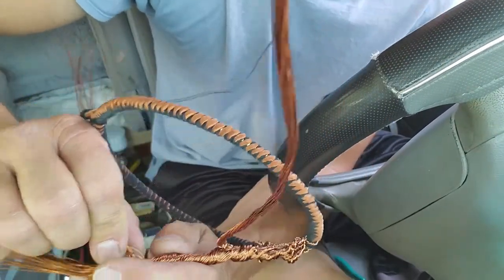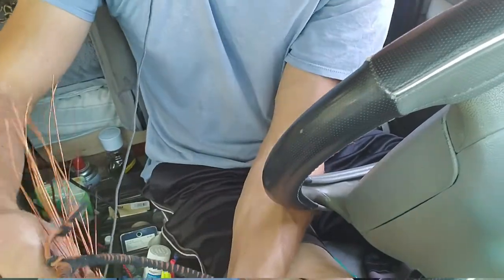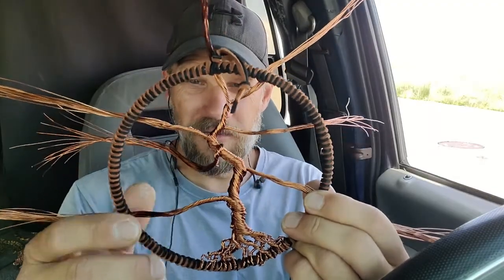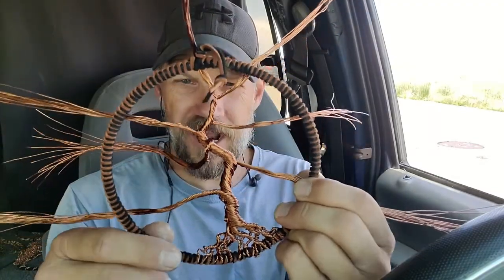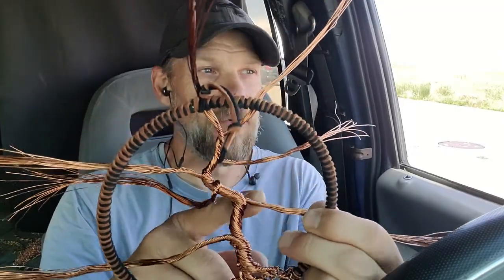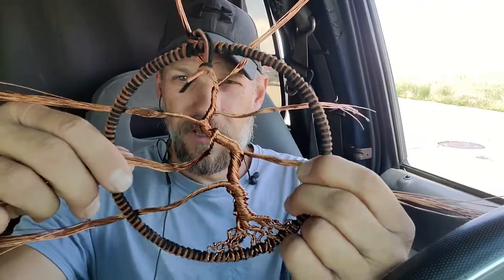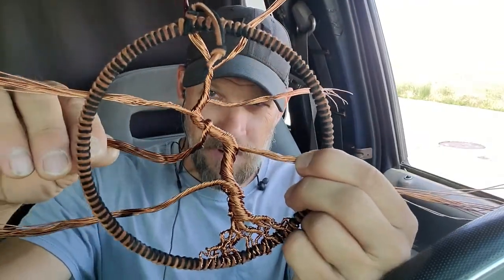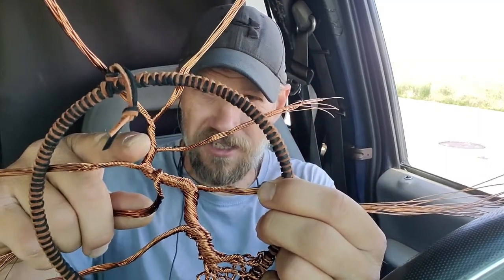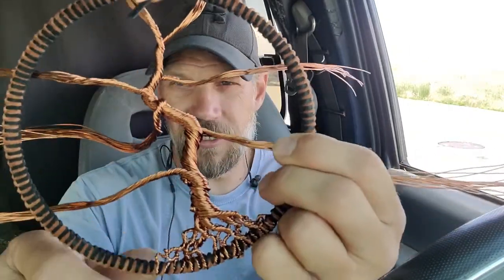So let me go ahead and get these together, and then I'll come back and I'll show you the next step. Okay, so now once you get your branches all taken care of, you got all your main branches. I got 7 here basically. I started with 1 down here, showed you the second one, and then I continued up off camera and did the rest of them. So basically all I did was continue up, splitting as I went, and I got to the last strand and I just V-shaped it up there. So it's just a V shape at top, and it doesn't have to be direct center.